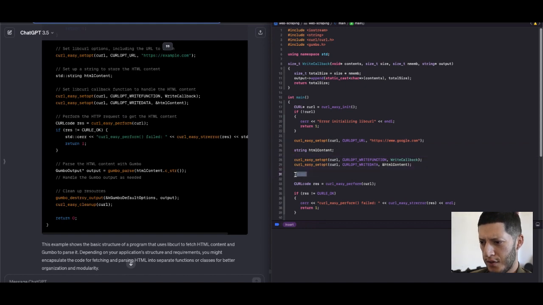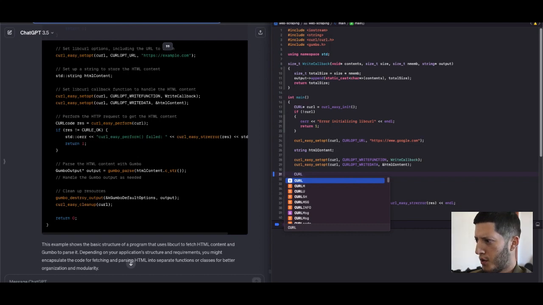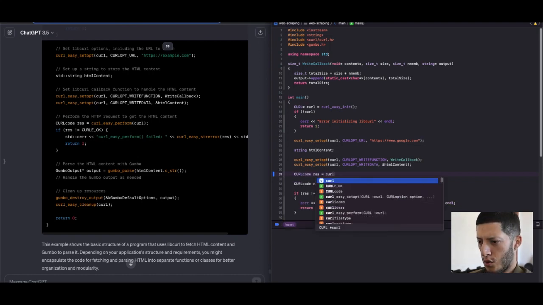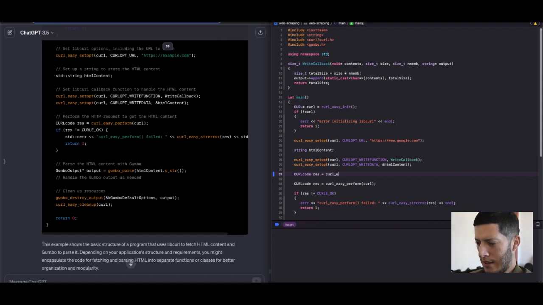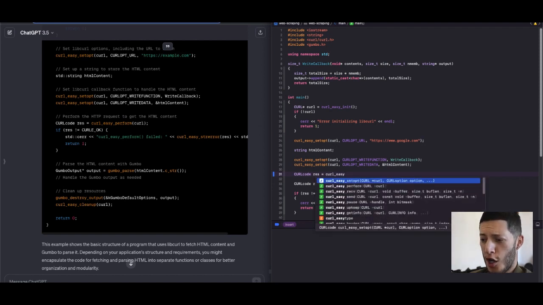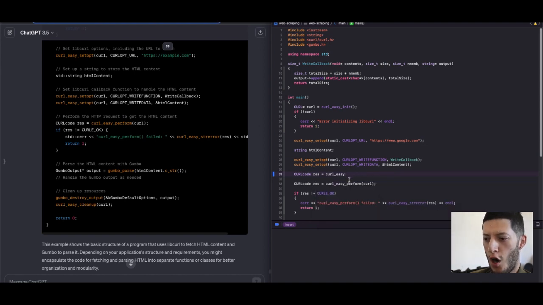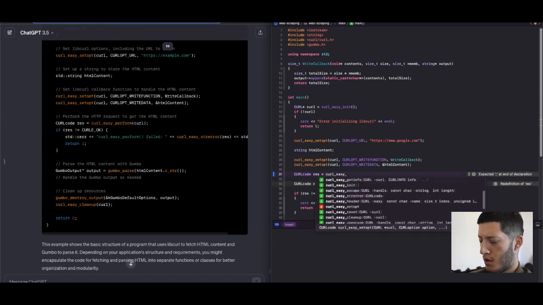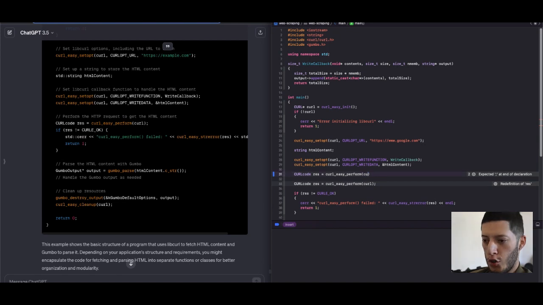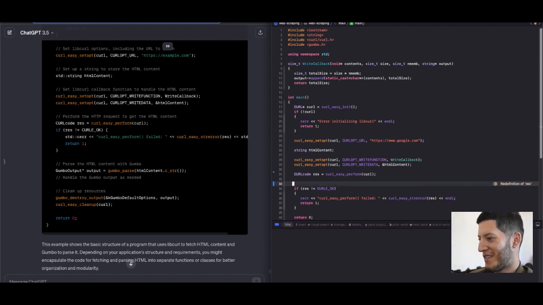But anyways, I'm right here. CURLcode res, and then curl easy. Curl has a lot of functions, bro, especially if you use curl opt. So there's depth to this. But yeah, I'm a complete noob to this because I've never used it before. Wow, I did not know that. I did not notice. Okay, I could have just copied it. Okay, well, too late now.